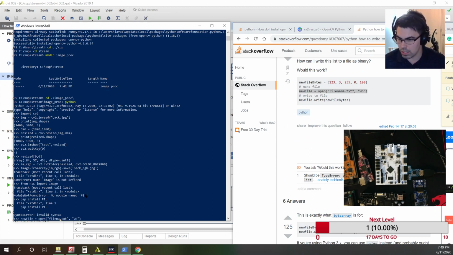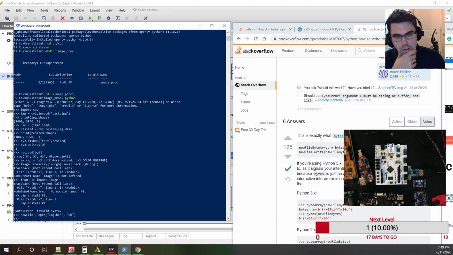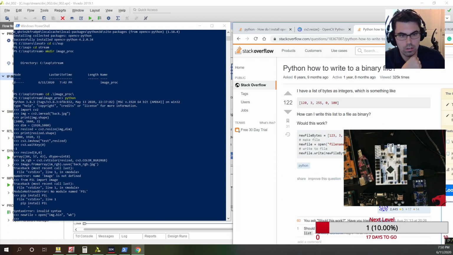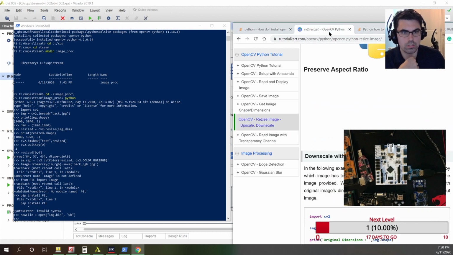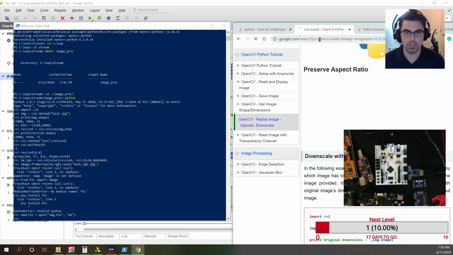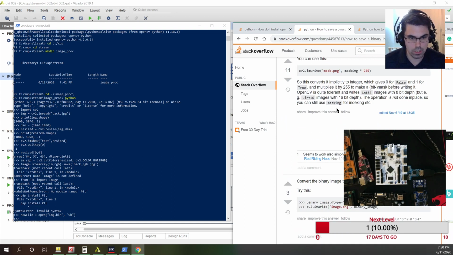So we have the file name, image.bin. So let's see, OpenCV write binary image. Not necessarily what I want.